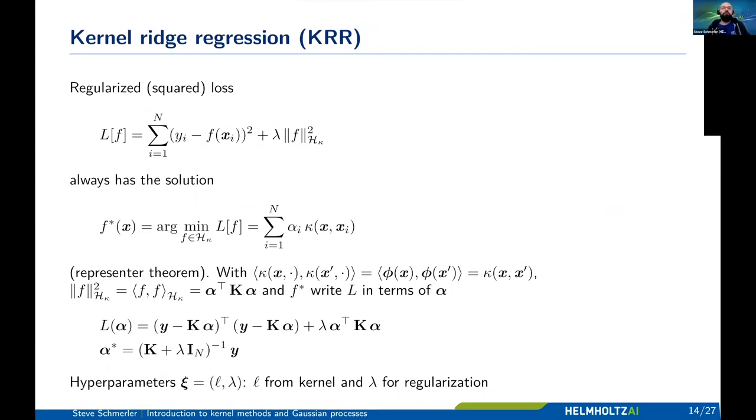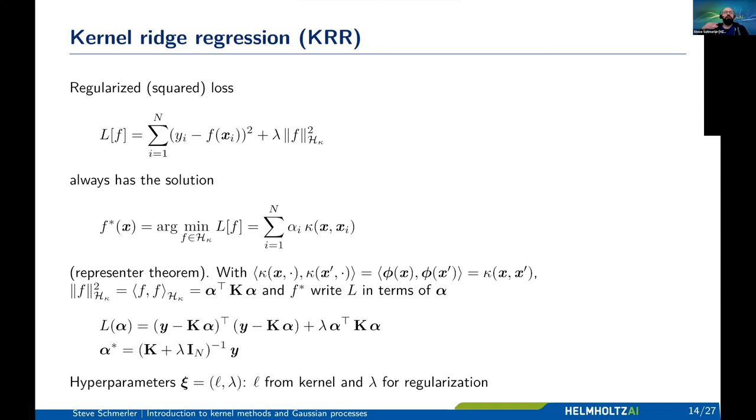Okay, I have to speed up a little bit. So this was Gaussian processes in a nutshell. And in an even more of a nutshell, I will quickly introduce kernel ridge regression, which I will show in the next slide. The end result is very similar, or in fact the same as the Gaussian process, but the derivation and the theory behind it is completely different. There are no probability distributions whatsoever.